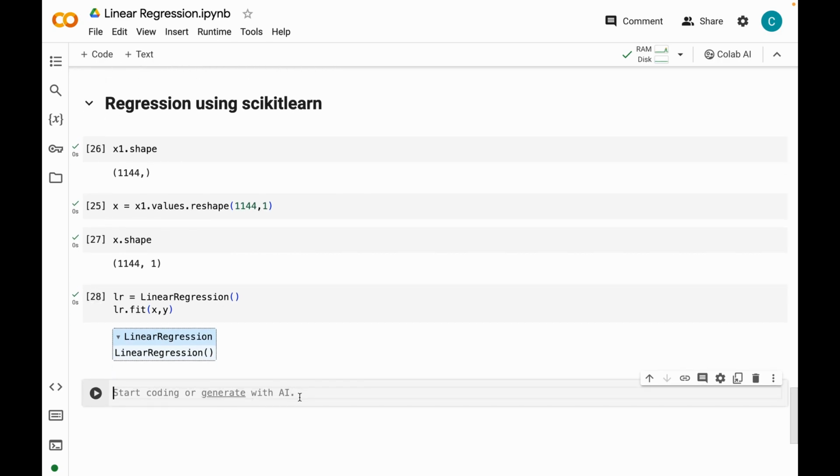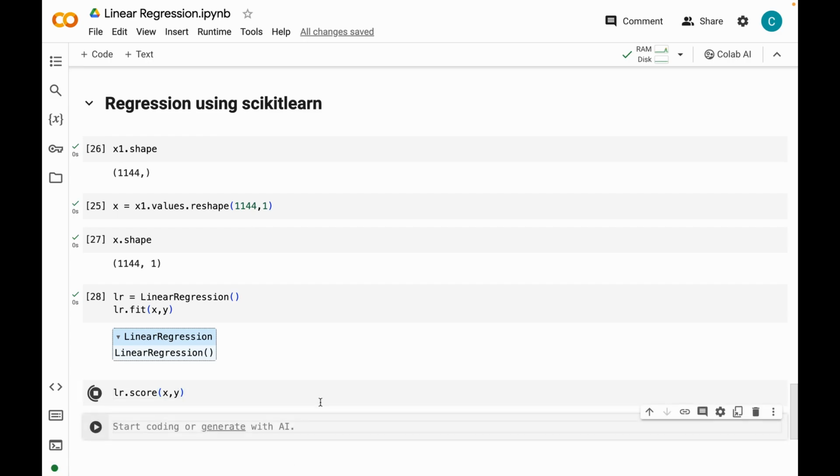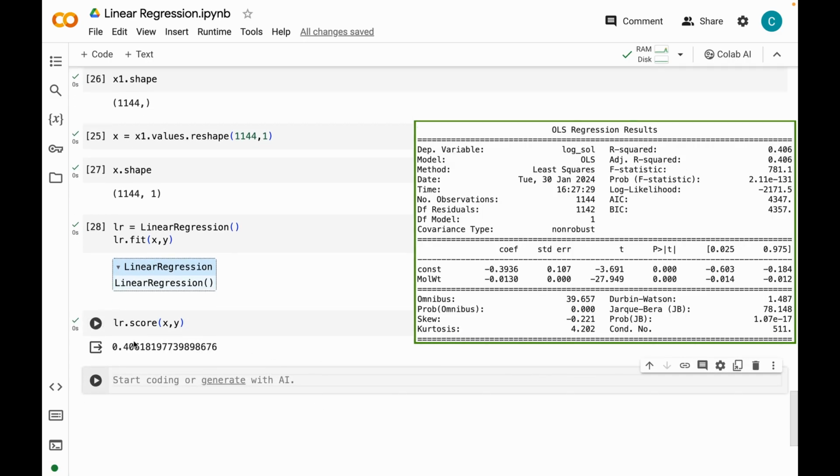Now in order to see the results, first I wanna see my R squared. For that I need to call the score function with variables x and y. So our R squared is 0.406, which is similar to the one we calculated using statsmodels.